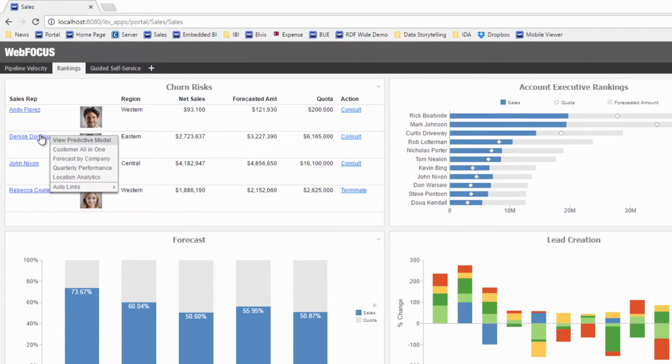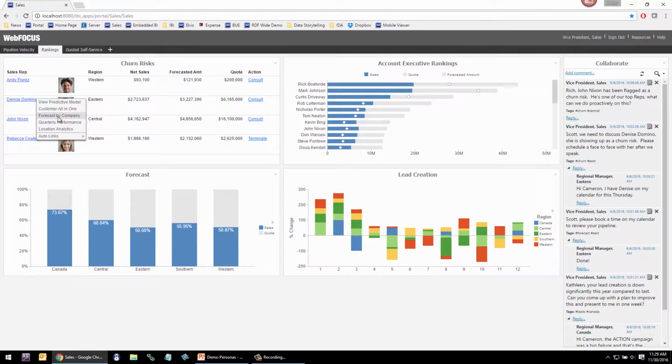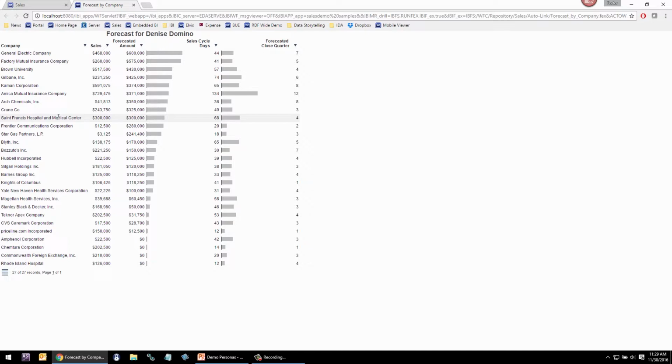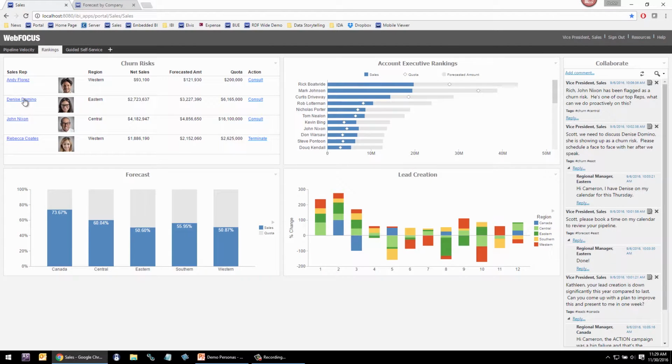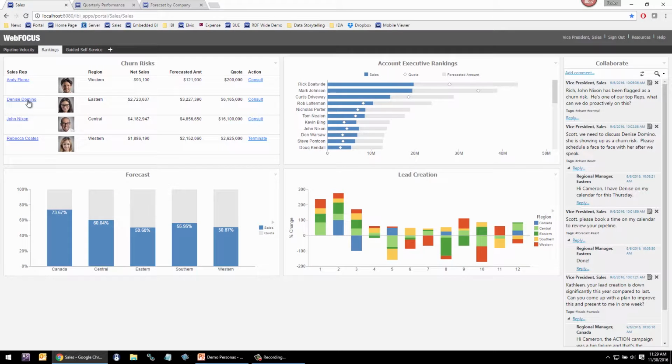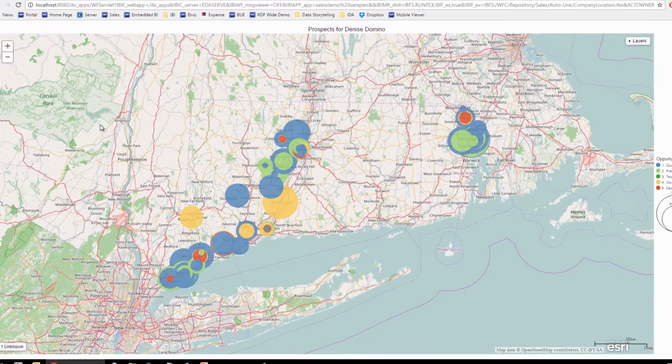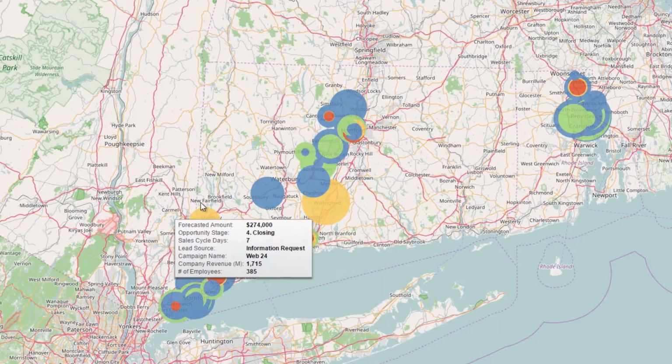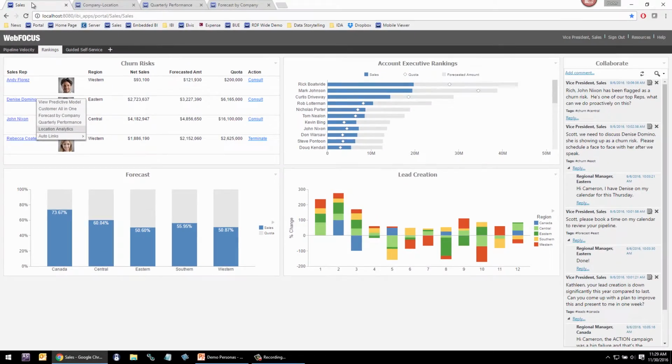One of the ways we support drill down is a custom list that is identified automatically by our software. It will look at sales rep and identify all of the assets that are related to sales rep and present them automatically. And so I could take a look at Denise's forecast and I see that it's strong. And I could take a look at her historical performance and see that she's hit her quota the last 13 quarters. And I could ask myself, what deals does she have that are about to close? And I notice that she has a couple that are about to close. So Denise is a strong rep.